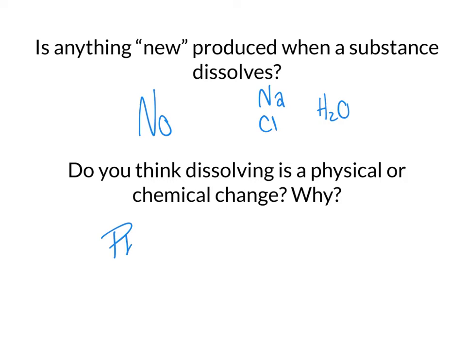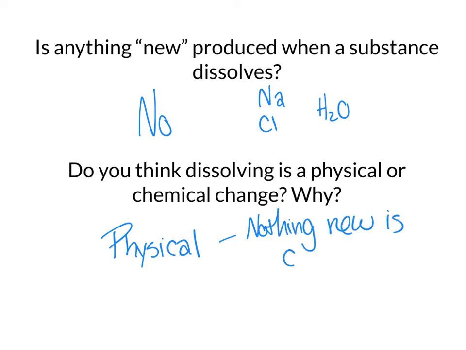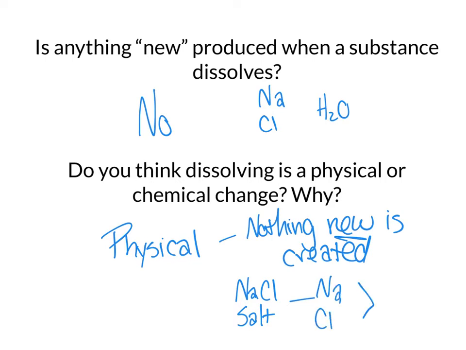It is a physical change. And it's a physical change because nothing new is created. Again, that compound split apart and came back together, but nothing new was created. I started with NaCl, so sodium chloride, which is again salt. It did break apart into Na and Cl, but then it came back together to form NaCl and salt. So nothing new was created. If something new was created, it would be considered a chemical change.